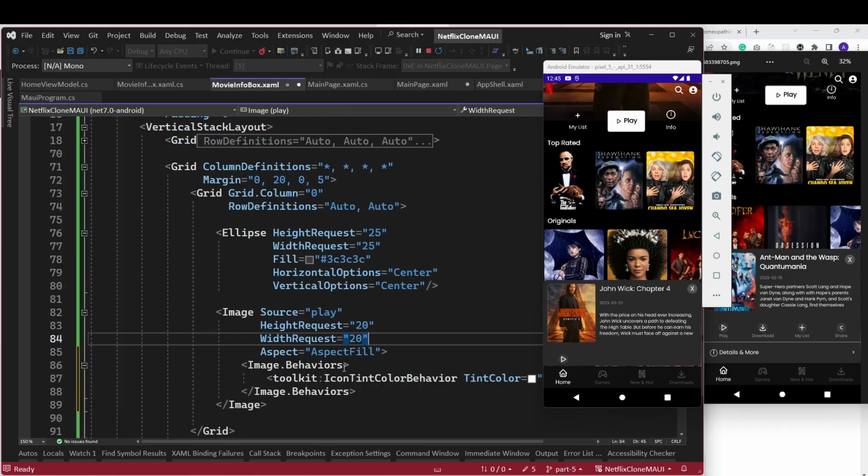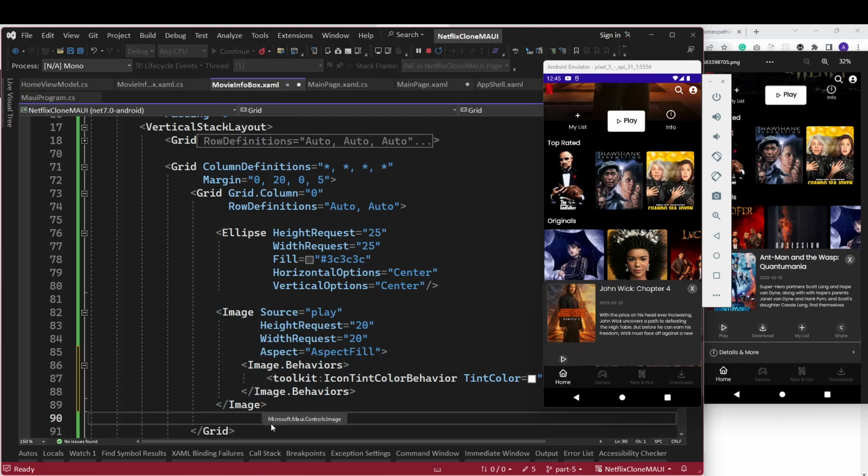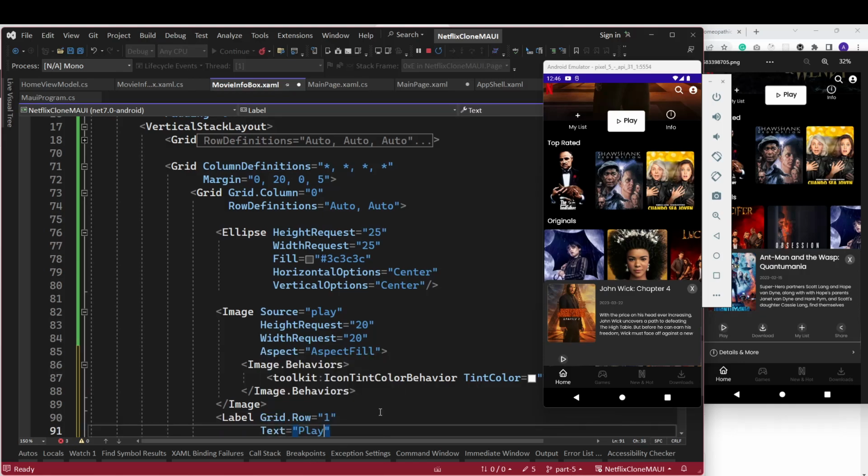And this is fine. After this, we are going to have this text, display text. So this is going to be a simple label, and for this grid.row is going to be 1, and the text we have display.